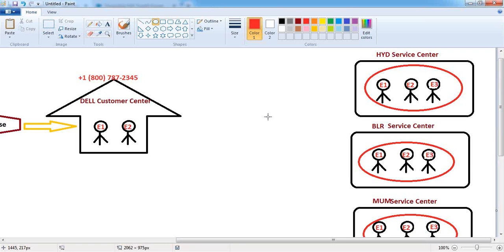Till that 8 o'clock, what can I do? Do I need to go back to my home again? Do I need to come back by 8 o'clock? No. Then what can we do? I can wait inside the railway station where there is a waiting room available. In that waiting room, I can wait for some time till the train arrives at the station. Once the train arrives, I can catch the train and start my travel. Now the train is running 2 hours late, and till that time, I can wait inside that waiting hall.